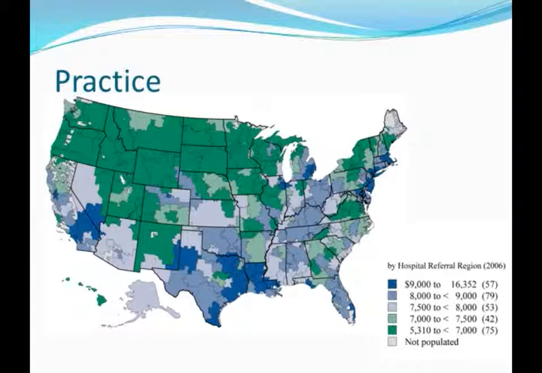So the blue represents the higher cost areas and the green represents the lower cost areas. And if you look at the numbers, there's almost a 2 to 3-fold variation in terms of costs in different areas that is not associated with improved quality. So we look at that, and we recognize that there's some areas of the country where life is just more expensive. But even when we account for differences in the prices paid for similar services and account for differences due to illness, there still remain 2-fold differences.